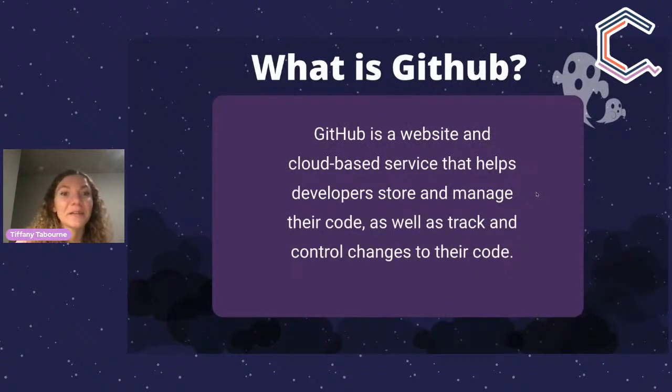So now GitHub. What is GitHub? So GitHub is a website, and it's a cloud-based service, and it helps developers manage their projects and their code, and just like we saw in the Google Doc, track and control the changes of the code. So you have your Git tool that's in your local repository, local project on your computer, but GitHub allows you to put your project onto the site through a profile that you can create.